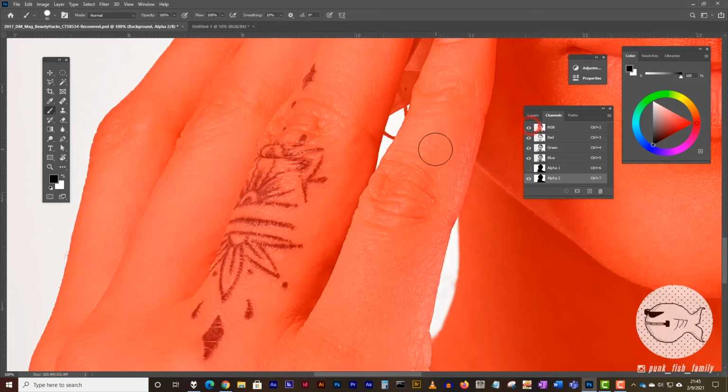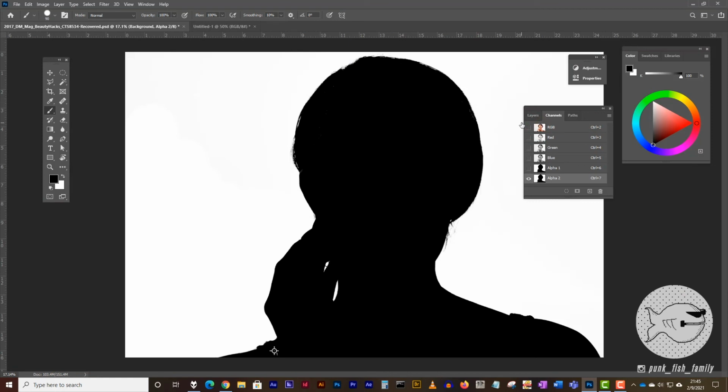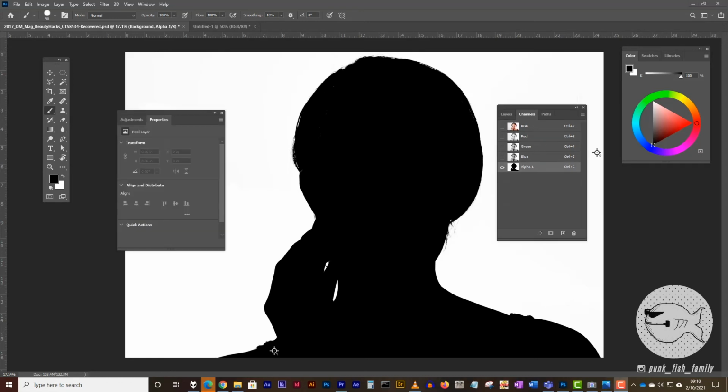Turn on the visibility again. All right, I see where it is. It's right here on this finger. Whoops, that was painting with the wrong color. And I think I got it. Looks pretty good. All right, now we have a selection that we can use. The entire background is white. The figure is black. The figure is going to be prevented from any kind of image adjustment that we're going to do, and the background is where it's going to change.